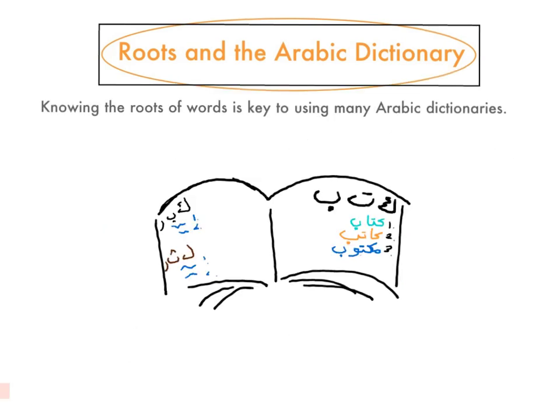And in many electronic dictionaries nowadays, you can just type the word and you don't have to find the root. And if you have an iPad, there are a lot of free Arabic dictionaries. So once again, to make it clear, if you want to find the definition of kitab, you would find it under the root katab. And you will go down, and next to the word kitab, you will see the definition.